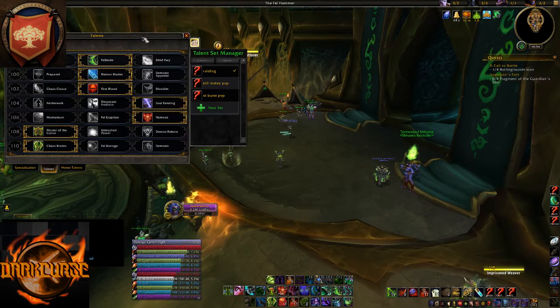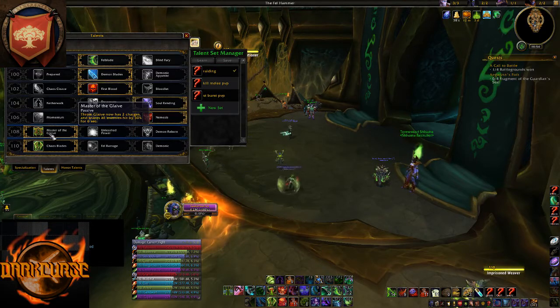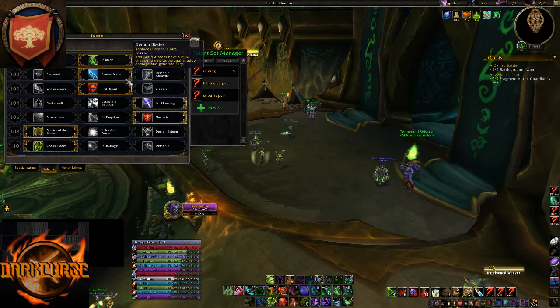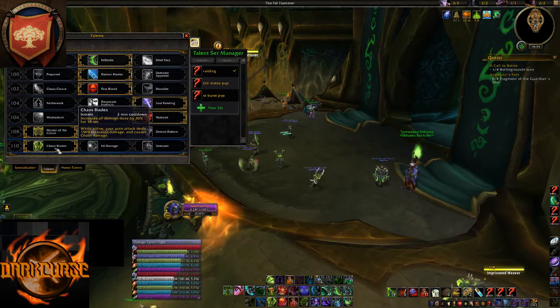Now, this tier here, there really is no prime one to go with. I run with Master of the Glaive, just having that extra charge of Throw Glaive. If I'm out of Fury and I'm waiting to regenerate, having that little extra damage to throw never hurts anybody. And then lastly, if you're going the Demonic build, obviously, you're going to run Demonic. I don't. I go single target.